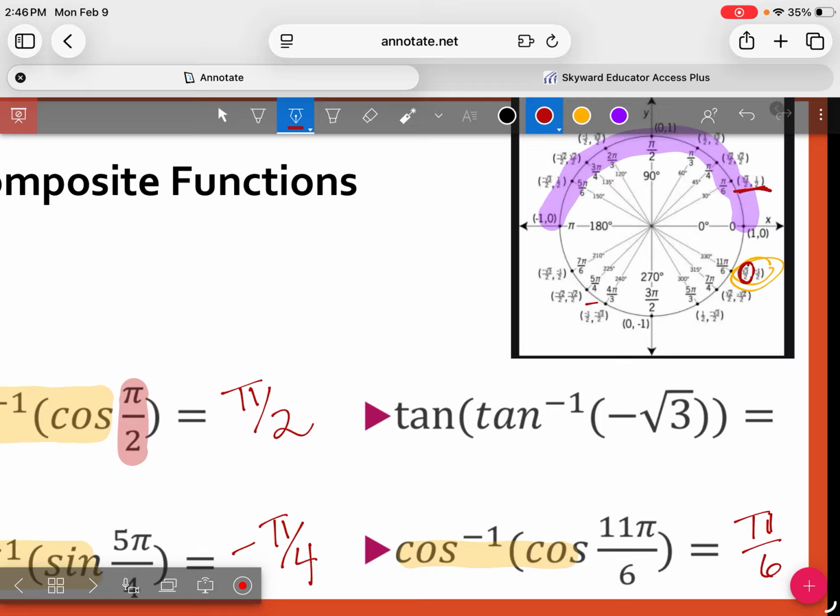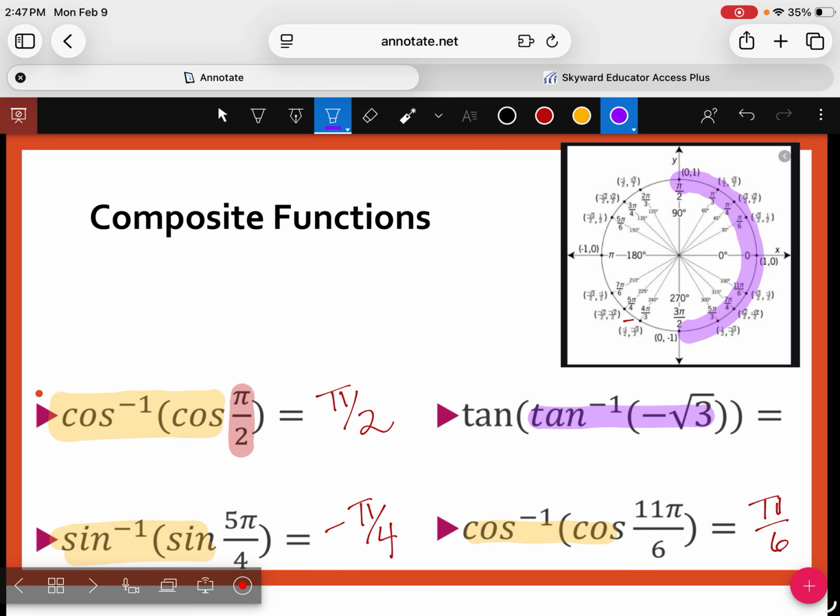Okay, so now let's look at this tangent. This is actually asking the question backwards. If we look at these three, we started off with an angle, and we had to go back and find the answer. Here, we start off with an answer. So what we have to do is figure out which angle has a tangent of negative root 3. And again, notice that on the inside, we're starting with an inverse. And because I'm starting off with an inverse, I'm restricted to only these two quadrants.